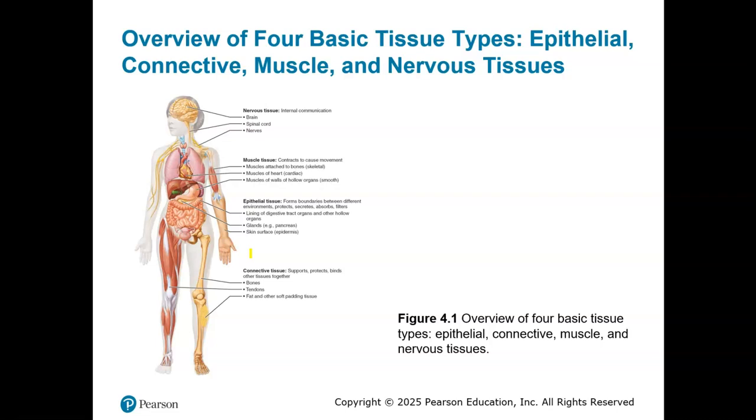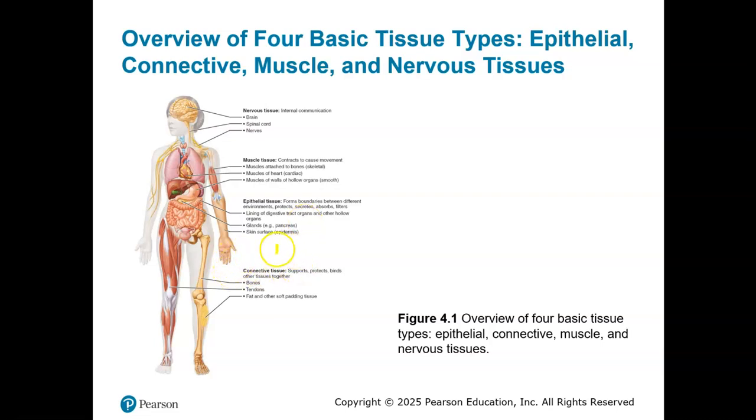So every organ, let's just say the heart, for example, the outside of the heart is covered in epithelial tissue. And then on the inside of the heart, the lining is also epithelial tissue. So the outside of our blood vessels and the inside are lined with epithelial tissue. So coverings and linings, and then glands are composed of epithelial tissue.